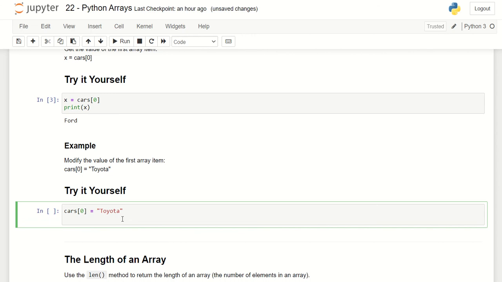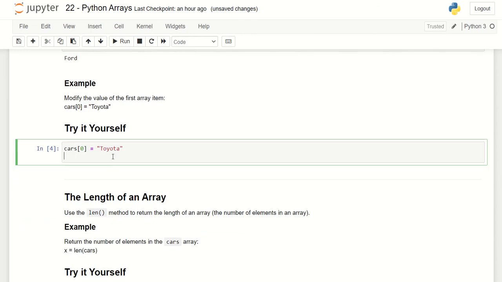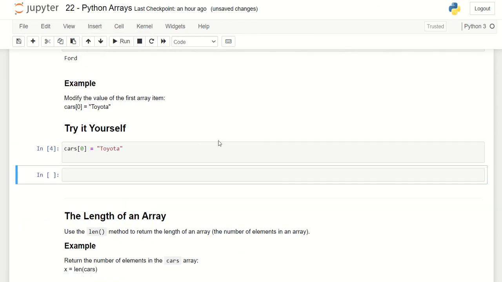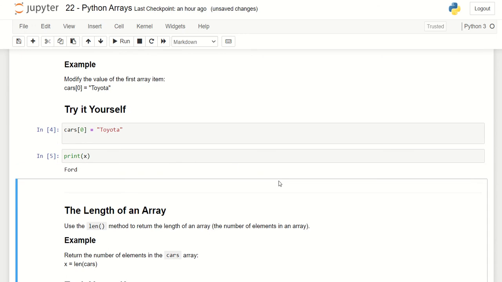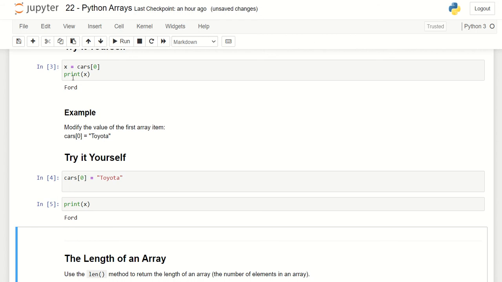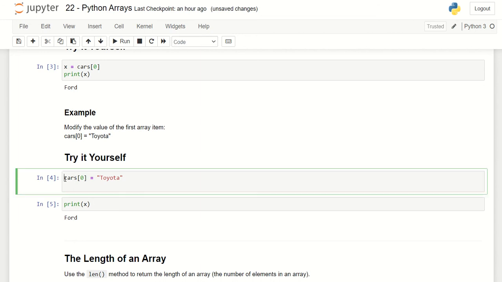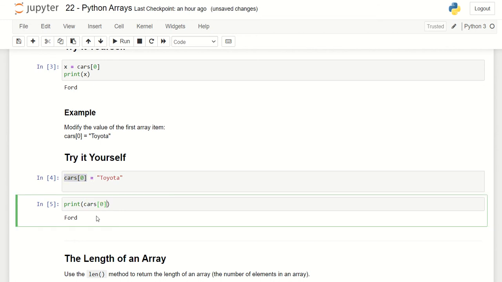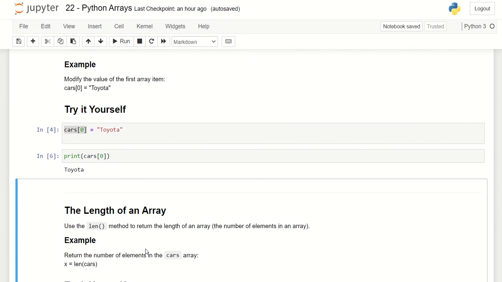So if I print x in the cell below, it will still print out Ford, because this assignment happens before the new value is assigned to the first array item. All right. So if I print out cars 0, it has already been changed to Toyota.